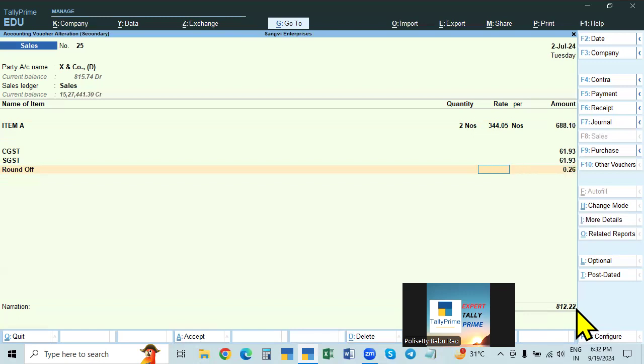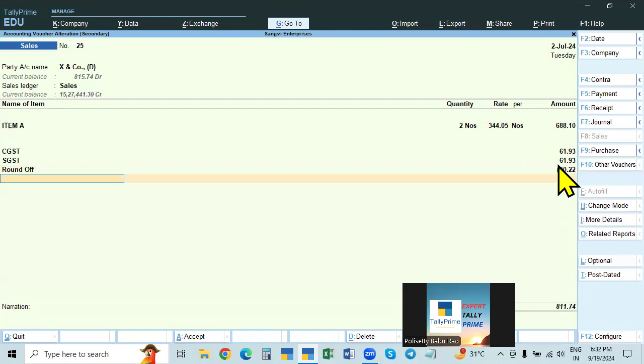What we have to do? We have to reduce 22 paise. For reducing, definitely we have to type a minus sign, minus 0.22. Exactly, this amount to be reduced, 0.22. So it will show 0 in brackets.